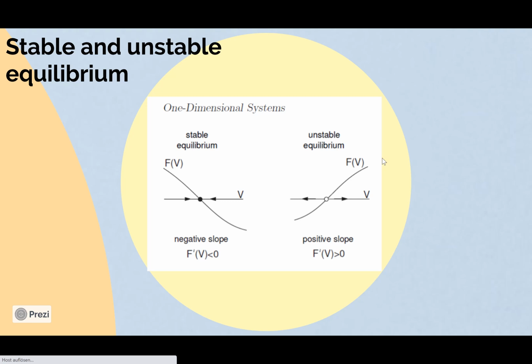The equilibrium is stable when the first derivative, the slope, changes sign from positive to negative as V increases, as shown in the first figure here. Obviously, all the solutions starting near such an equilibrium converge towards this point. Contrary to that, if the first derivative changes sign from negative to positive as V increases, as in this picture, then it is an unstable equilibrium, and all the solutions starting near it will diverge.